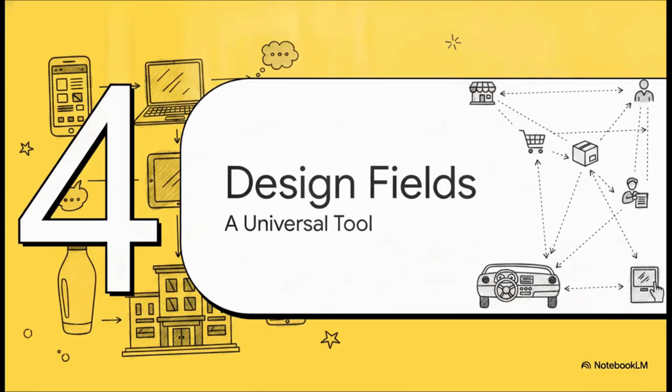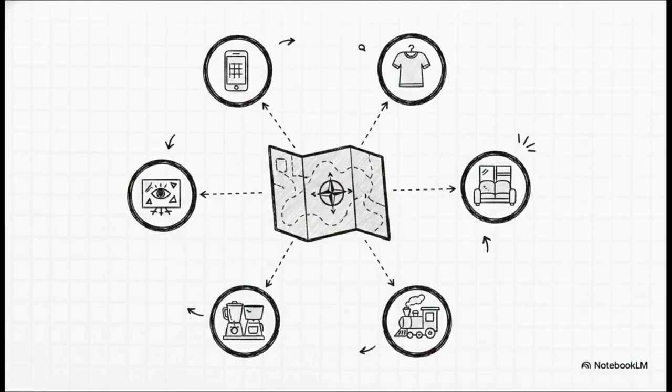Now, you might be thinking this is just for apps and websites, right? Not at all. Let's pivot to Section 4, Applications Across Design Fields. This exact human-centered approach applies universally. In UI/UX design, sure, we're mapping digital interactions, like making sure your favorite food delivery app gets you from craving biryani to actually eating it with zero friction. But look at interior design. When designing for large, multi-generational Indian families living under one roof, designers use these maps to understand how everyone shares the space throughout the day, from the morning rush to quiet evenings.